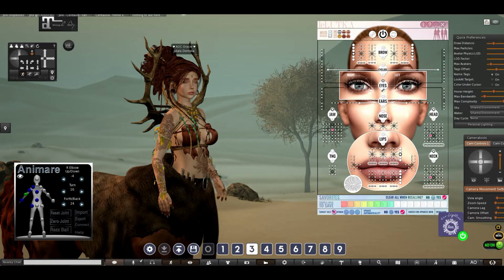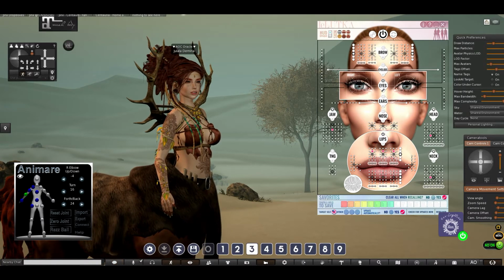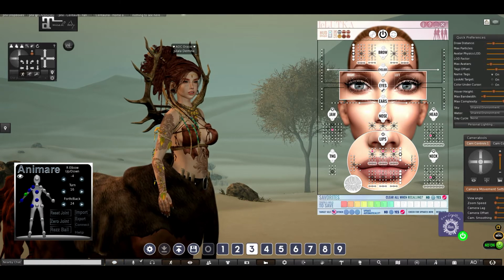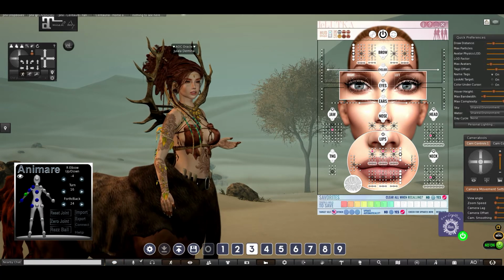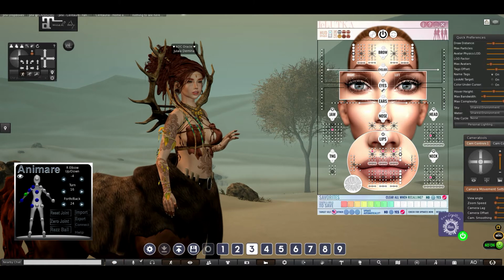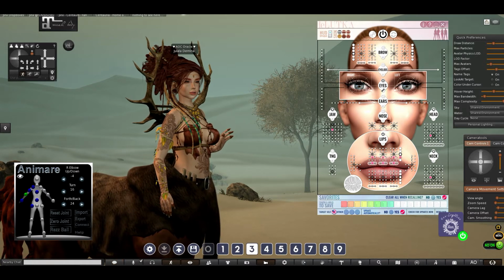I don't really like what her lips are doing here, so I'm just going to, it's made it look a bit happy, isn't it? Don't want that. Okay.